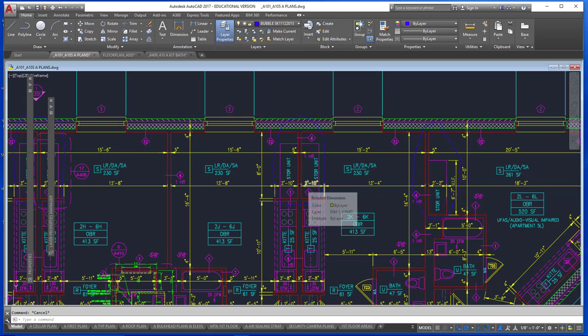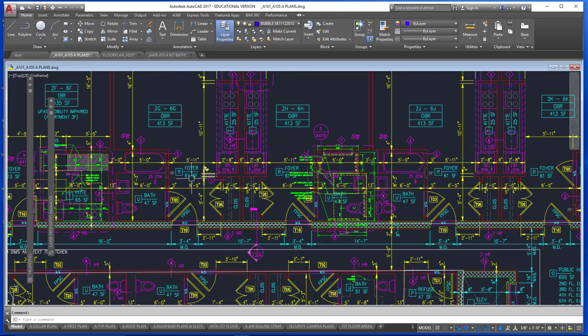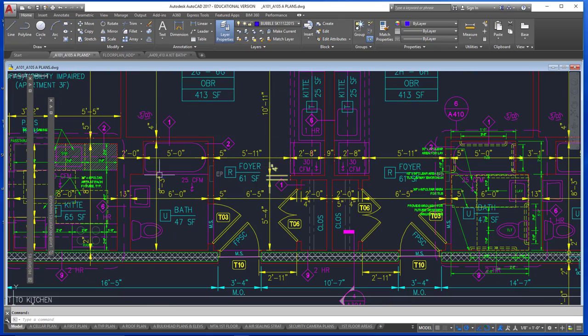And as we go further into the building, we see that there's a lot more to measure. So there's a dimension string here that measures the width of the plumbing wall behind the tub, the length of the tub, the wall next to the tub, which is 5 inches. The width of the foyer is 5'11". 2'8" is the depth of the kitchenette recess. 9 inches is the width of the plumbing wall between the back-to-back kitchenettes, and so on.